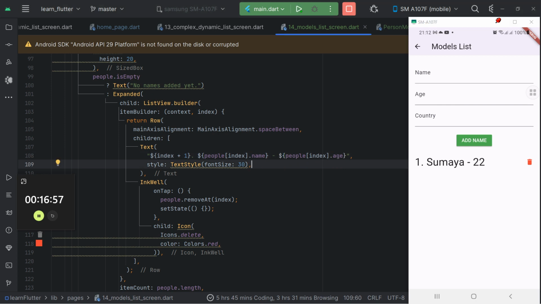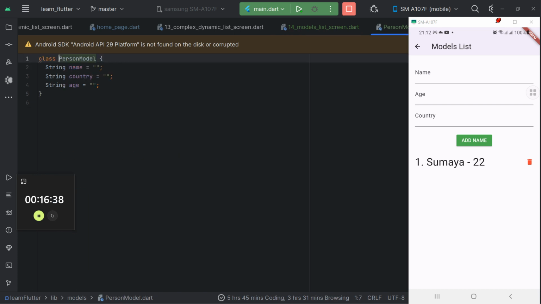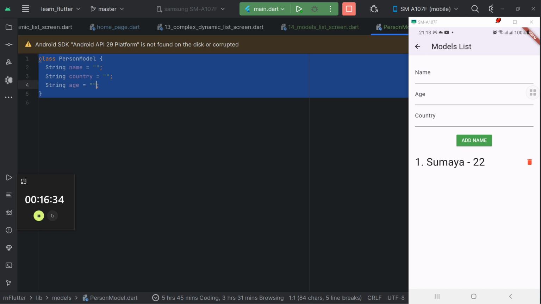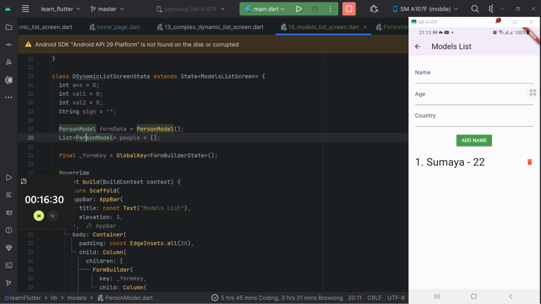So now, that's the basic information about the models. A model gives you the ability to modify and manage the data using one object. So to create a model, you just simply create a class, okay? And I've told you, as well as showing you, how you can create a class. This is how you create a class, this is how you give its properties, and that is how you create an object of a certain class.